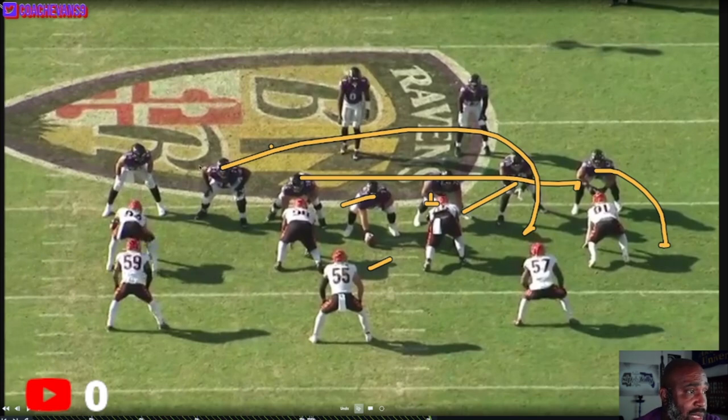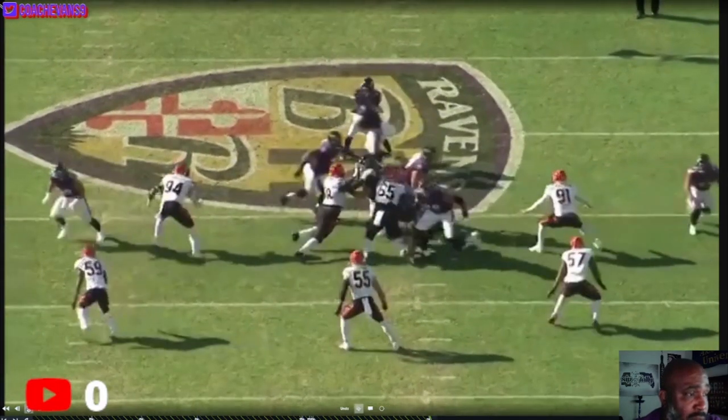That's what I'm assuming. That's not Mark. That's Ricard. Mark's over here. And I'm not sure what they're going to do with Mark. So let's see what's going on. Both of them arced. Okay, Mark and Ricard arced. And so they're running counter bash down here with the read man being 94. If he widens, he should keep it and run the quarterback counter behind him.